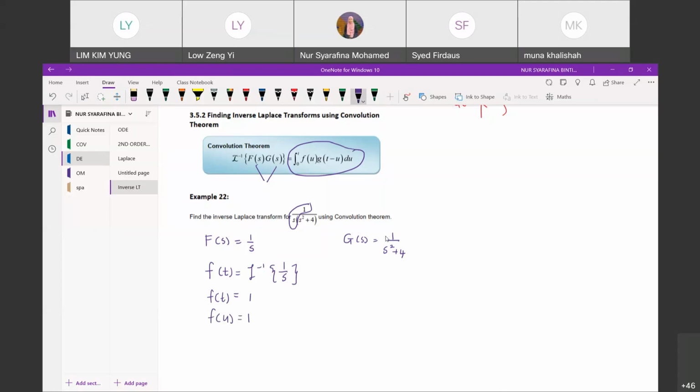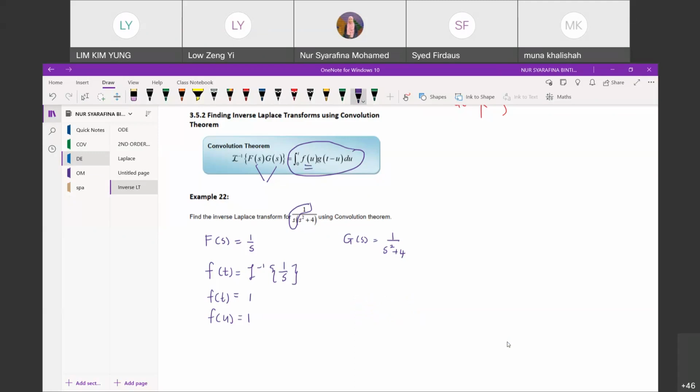Clear now? Understand or not, for this part? Because this is just a constant. Let's say your Ft equals 2t, then your Fu equals 2u, so it is just a change of variable. But there is no variable involved here, it is a constant. So when Ft equals 1, Fu equals 1. Okay, settled with Fu here.